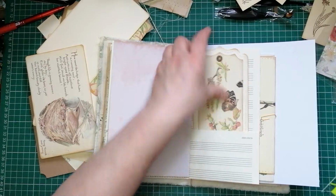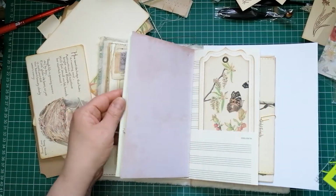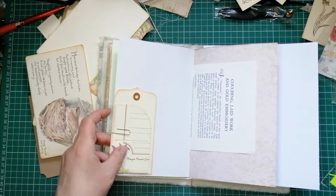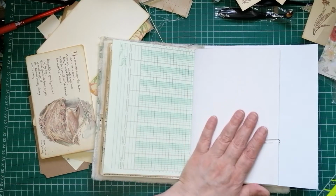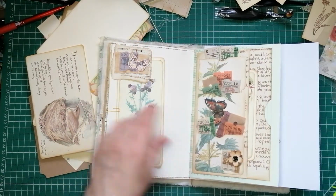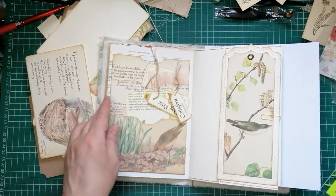Oh, as you can see, I've made the tags, but I'm going to show you everything I've made in another video. I just wanted to get this stamping one done and out of the way. I decided I wanted to keep that page clean. You just do sometimes, don't you? You just want a bit clean. Oh, more tags. But again, I'm going to show you them in another video.